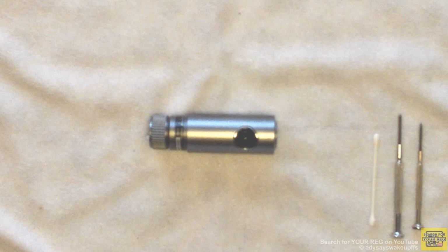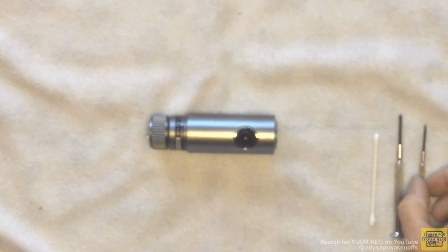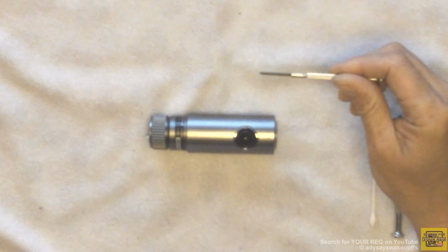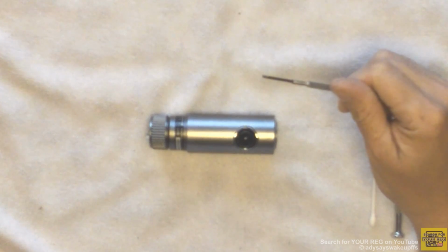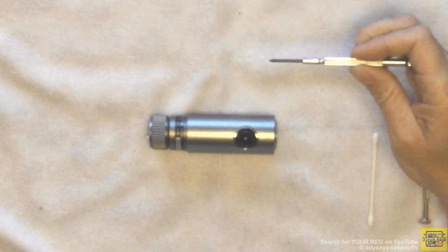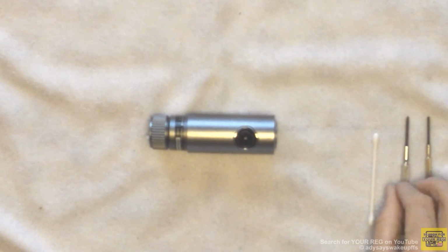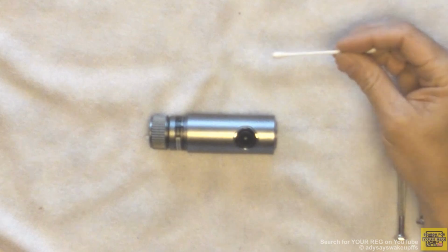Hello BlackVue owners, I'm about to show you how to repair the problem associated with the fogging of the lens on a BlackVue dashcam. The tools that you'll need for this repair are a flat head watchmaker's screwdriver, a Posidriv watchmaker's screwdriver, and a Q-tip or earbud.